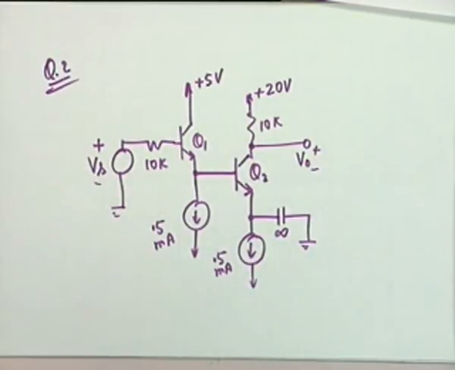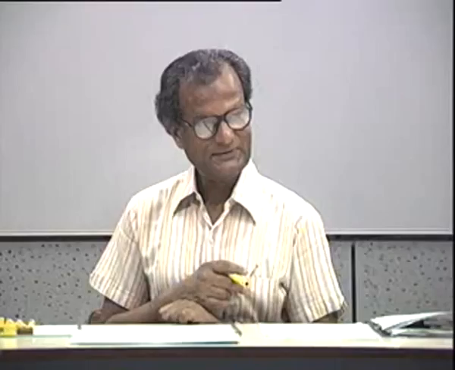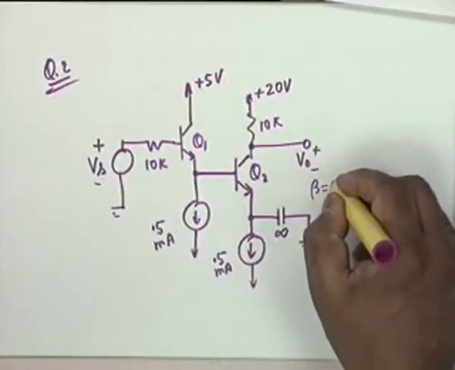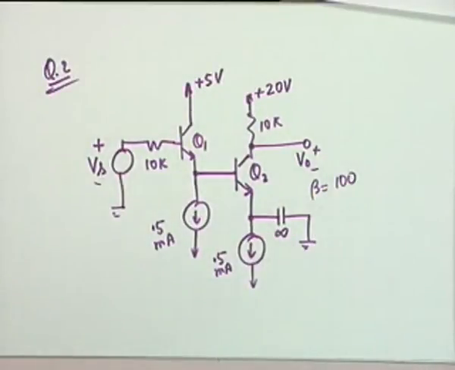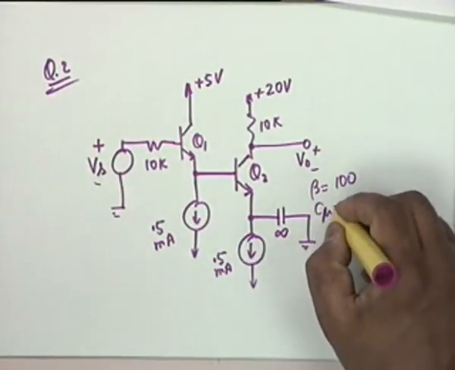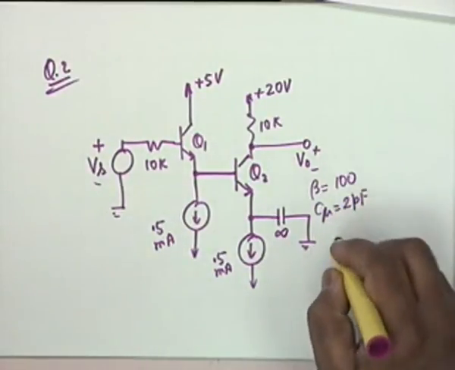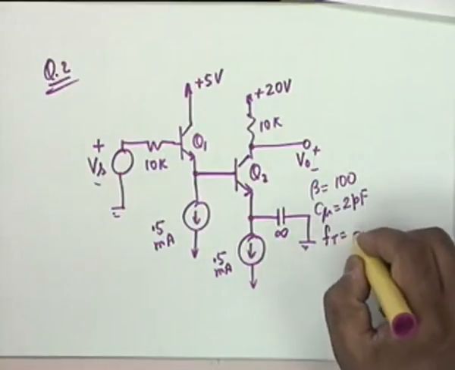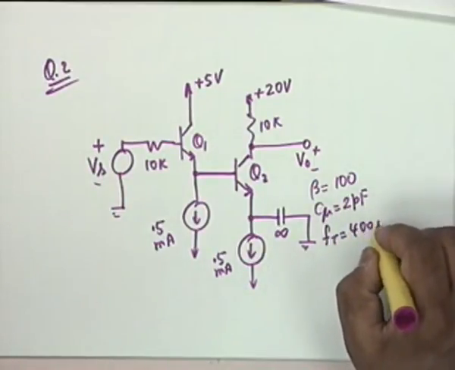Isn't that right? Sir, the IC of Q2 will be greater than the IC of Q1, by a factor of beta. But beta is large. Beta is 100. So that can be ignored. Think about it. I have given the answer. Think why this answer is correct. If it is not correct, then counter me.